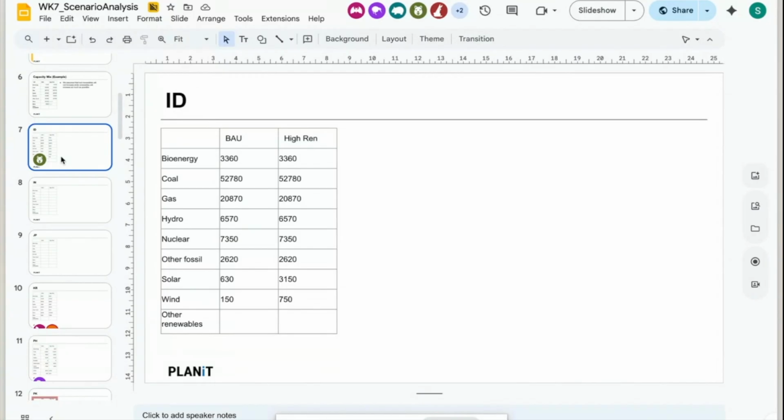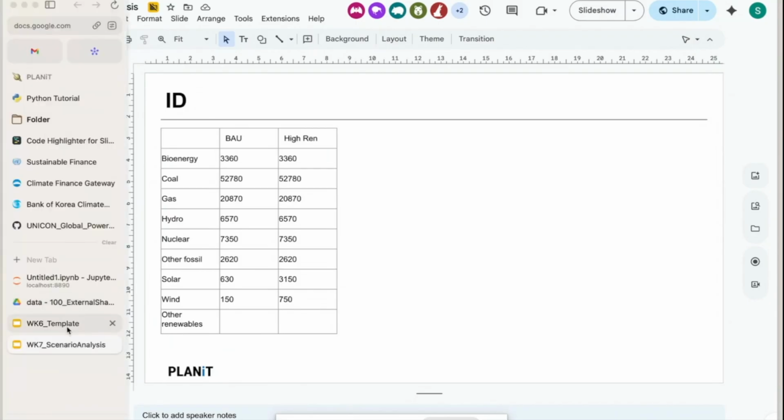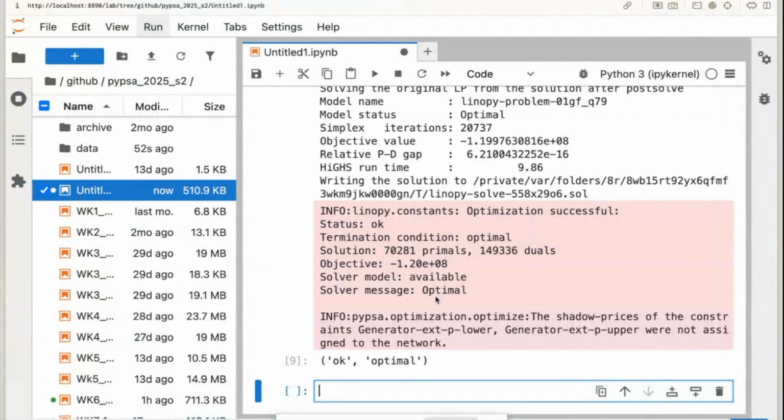Of course, you always need to say based on the assumptions that we have, or based on the data that we have, having more wind and solar makes economic sense. That's what we needed to say. We can't just say wind and solar is better than the others, right? We are doing this modeling based on the assumptions that we have.